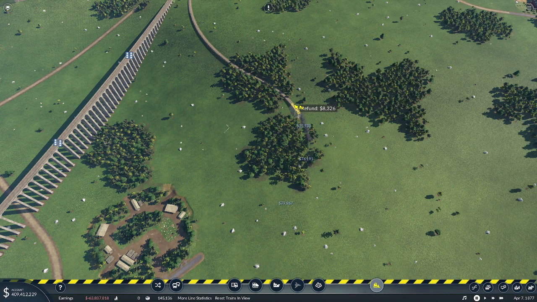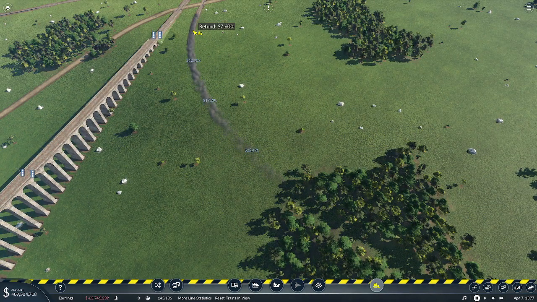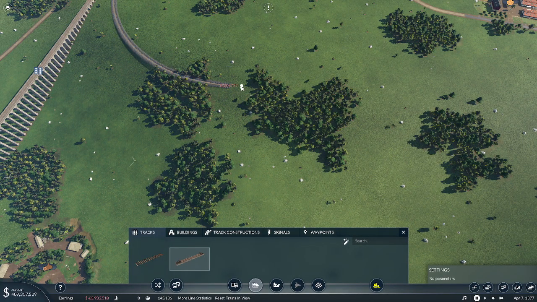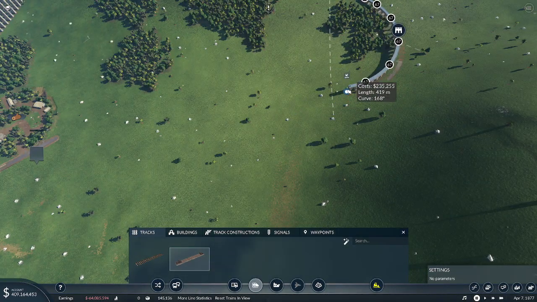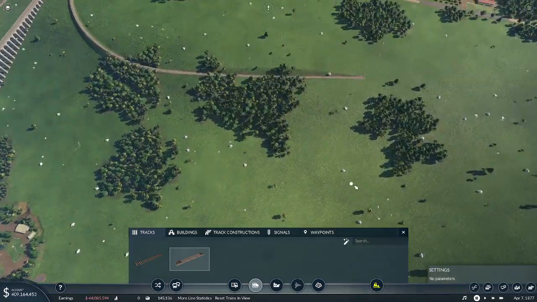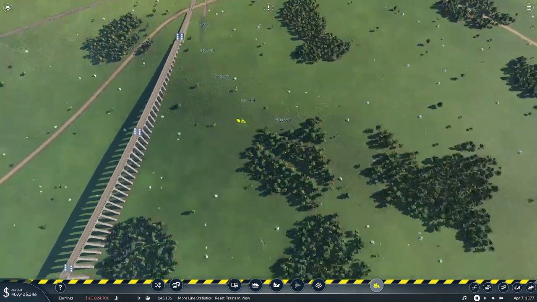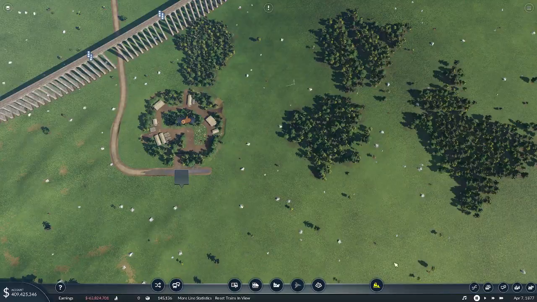Let's back this back up and extend this curve further to the east. Okay, so we'll do this. Let's go further east with this. Okay. Then try coming down. Oh, that is horrible. I think we're better off putting the station up on a hill. Okay. So, instead of doing that, let's do this.